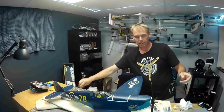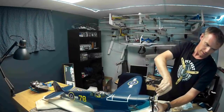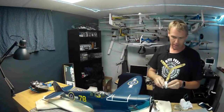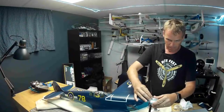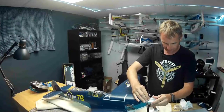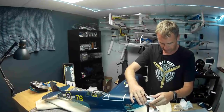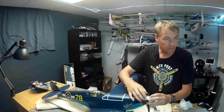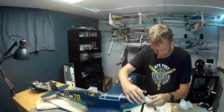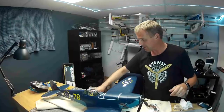Too big. There we go. Spinner. Come on. Spinner does not want to go on. I wonder if the prop needs to be moved around a tiny bit.